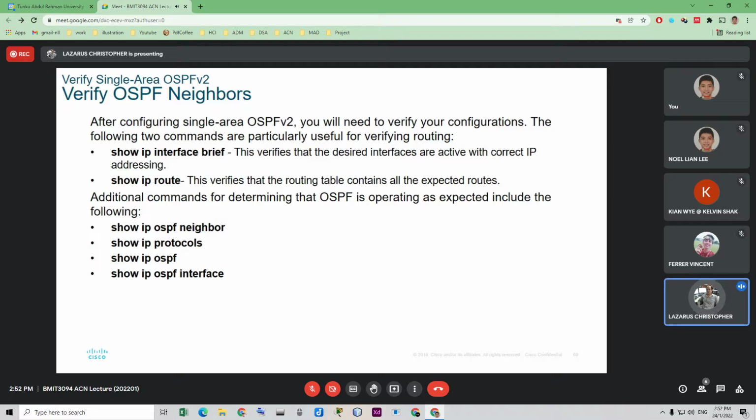Now, going back to all the slides just now, we always highlight in yellow the part to look out for when we type a specific command, and for what particular reason. This comes in very useful when you are verifying your configuration and also troubleshooting where the problem is. Let's say you configured confidently, but there is still an error. You can use all these commands to find out.